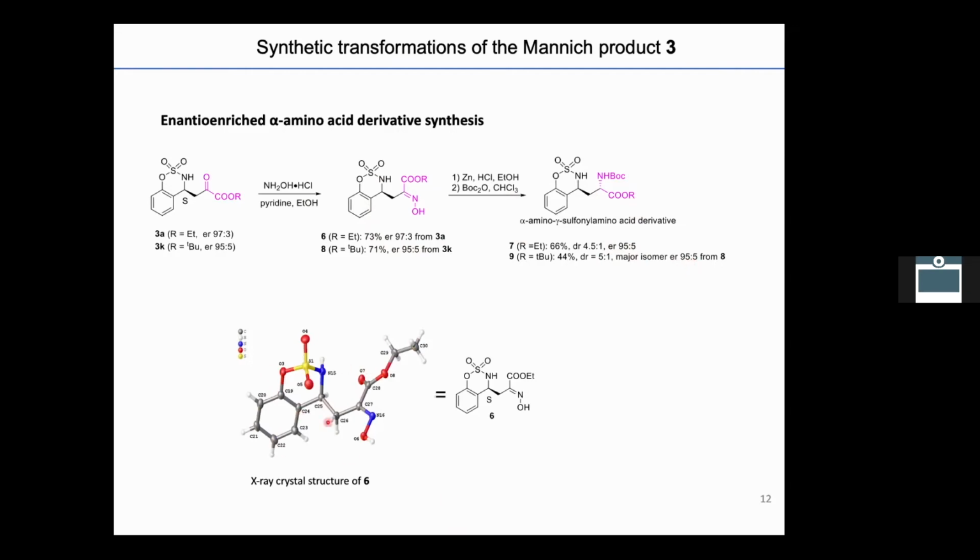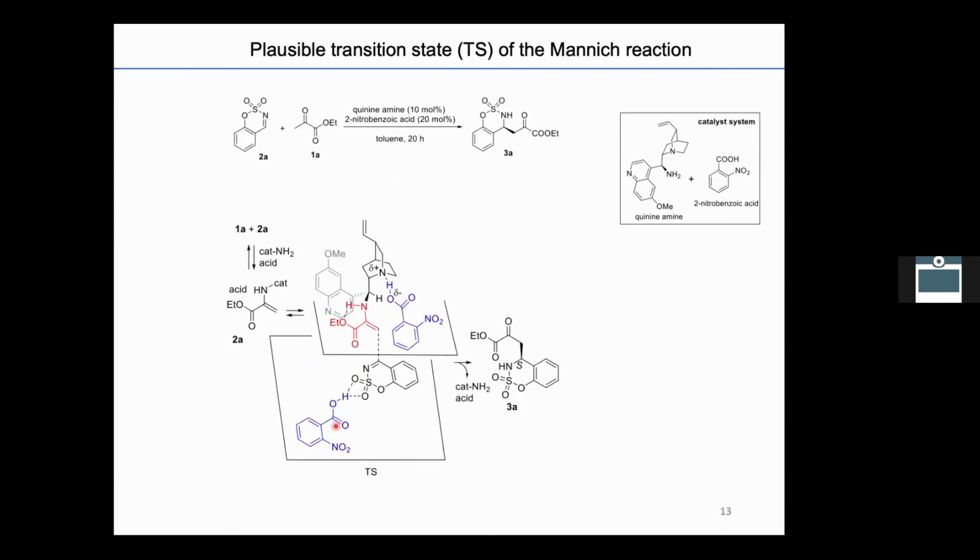This is the X-ray crystal structure of compound 6, showing the absolute configuration S. So we can say that this configuration is S. From our mechanistic investigations, our hypothesized transition state is this. So how is the selectivity coming, why is only S forming? We found out that the benzoic acid is coordinating with the tertiary amine group in a way that it's blocking one face of the pyruvate enamine. One face is blocked, so the electrophile comes from the bottom, making only one product, which is S.